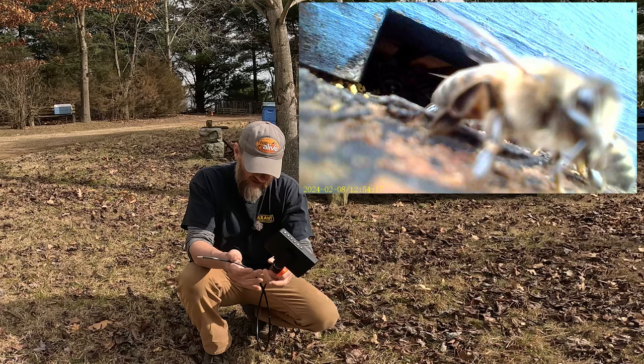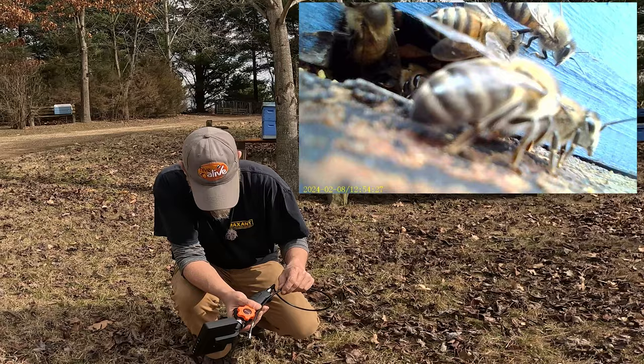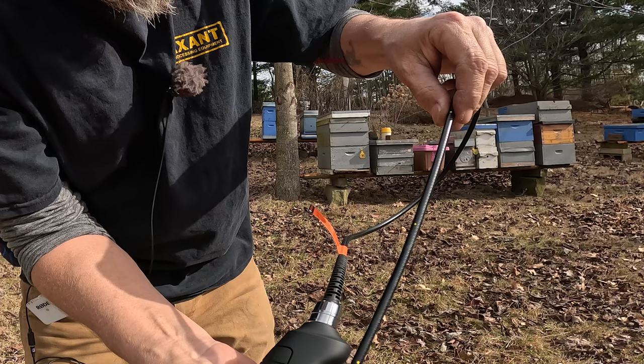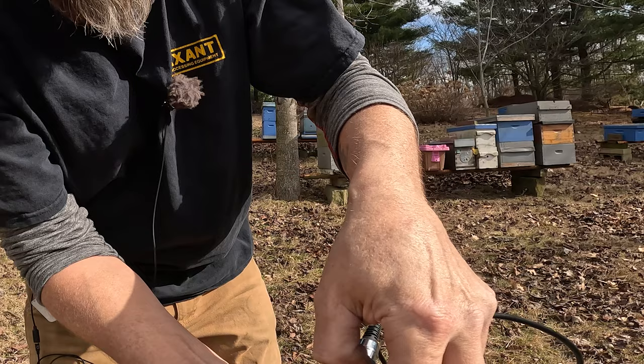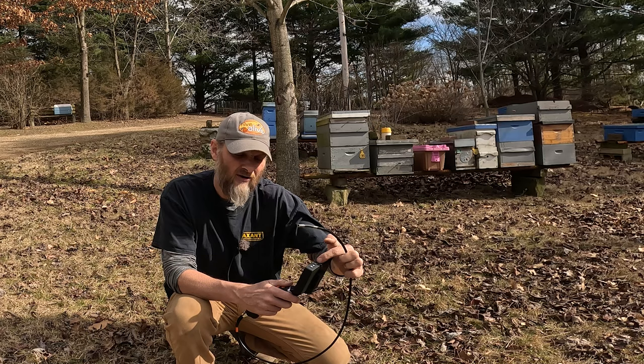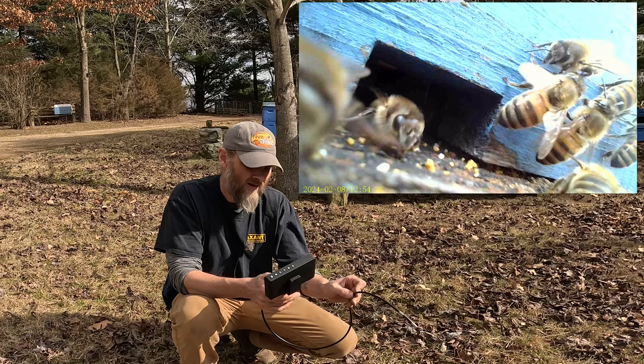Now, the one thing I did do, to make it a little easier to know which way is up and which way is down, as hopefully the camera will pick this up, I took my marking pen and put yellow dots and a straight line down the length of the cable. Now what I'm thinking about doing is taking a step further and making the dots a yellow line. And then when I stick it in, I know which way is top. It's not that crucial, I guess, because you do have the option on the top of the screen to flip the screen until it's level or straight up and down, but it seemed more convenient to me to have the cable marked.